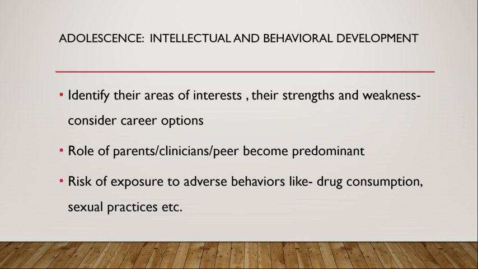Most importantly here, adolescents are exposed to a lot of adverse behaviors. For example, if you see Udta Punjab, there is a good example of how the youth is very much into the behavior of drug consumption. Then there are also adolescent sexual practices that are being highlighted and are also coming up as a public health problem, so to say. So these exposures and behaviors again become a risk for adolescent health and well-being.